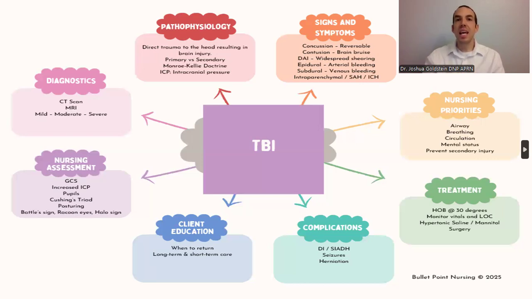Next, we have halo sign. If a patient does have any TBI, then if they have any bleeding coming out of the ears or nose, we always take a gauze and we dab it into the blood, and now we look at the blood. A positive halo sign is where the blood on the gauze becomes a dot of red surrounded by a dot of yellow. That's a positive halo sign.